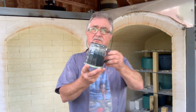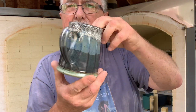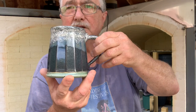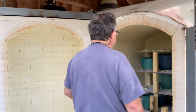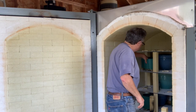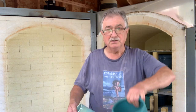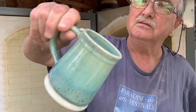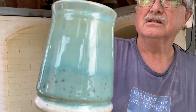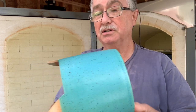Number 16 with dark blue and oatmeal over the top. Number 16 glaze is basically my bright blue glaze with a little bit of iron added as well. Turquoise matte, blue, green, copper, red with the yellow. I love the turquoise matte. It does nothing over the top.